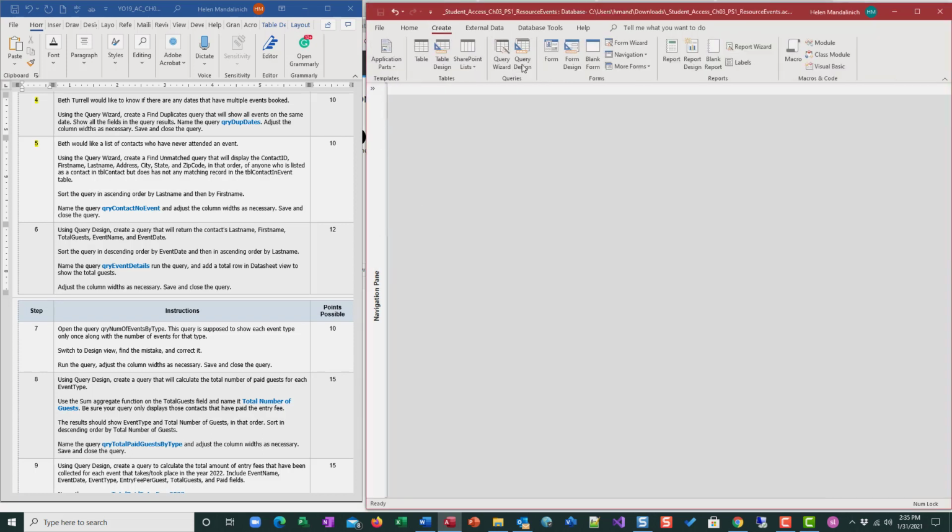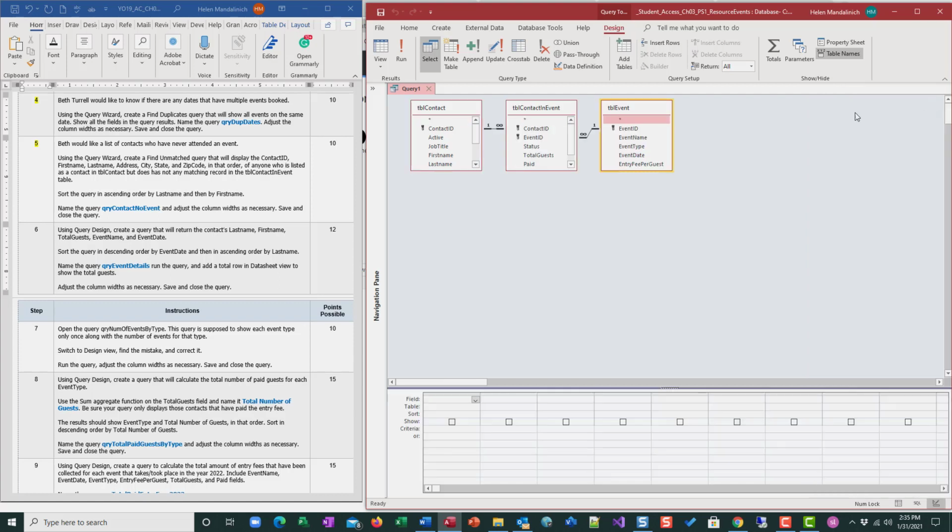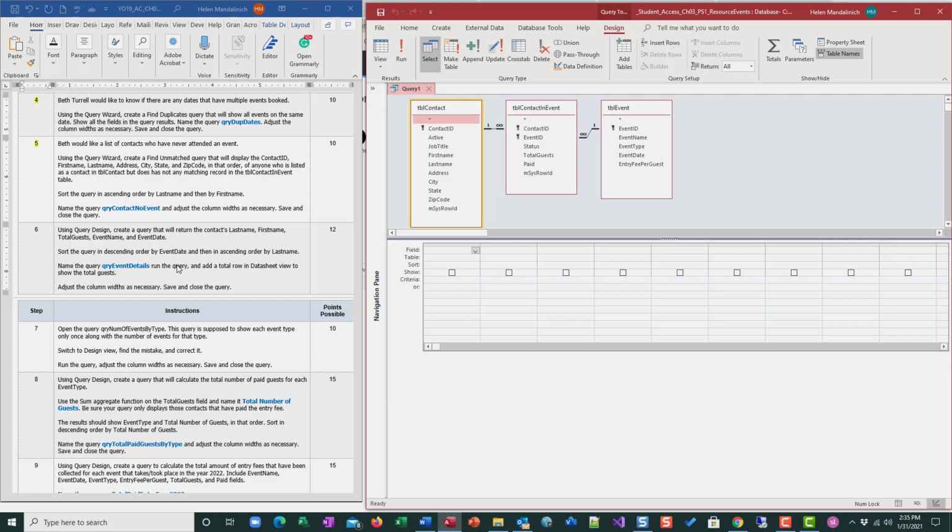So we're going to create in design view, and we're going to add these 3 tables. I'm going to do my little bit of housekeeping here and open these up, and pull my grid up. And then I'm going to start putting in contact ID, first name, last name, address.